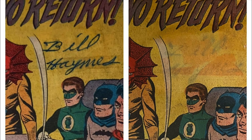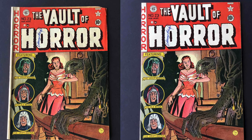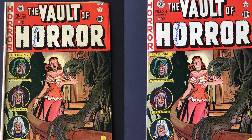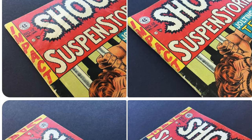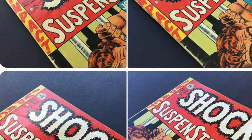The fifth and final point that I want to make here is about impact on appearance. A proper clean and press can have a dramatic impact on the appearance of the comic that you have. And it doesn't matter whether you are keeping that book raw in the collection or sending it off to be graded. A clean and press can have a huge impact to the degree of a half grade or more in the overall appearance. And I say that the or more part is a little bit of a variable because a lot will depend upon the presence of cleanable defects and also pressable and non-pressable defects.